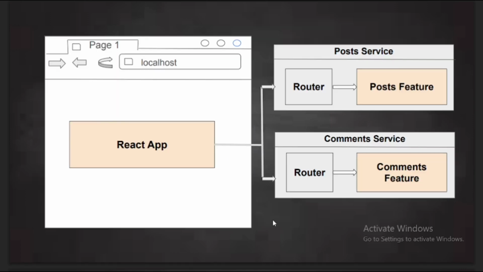So this is my React application that will reside inside the browser, and this is the post and comment service that we are trying to create. Here's the general architecture of what we are going to initially try to build. What's running inside the browser is going to be a React application. That React application is going to communicate by network requests with a post service and a comment service. Both the post and comment service are going to be Express based applications.